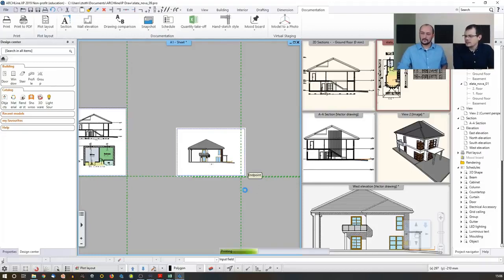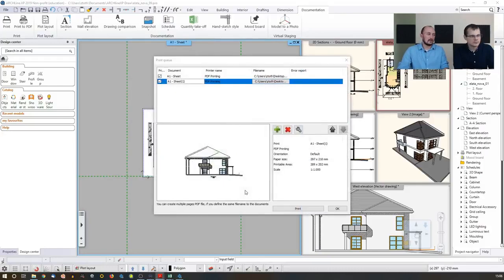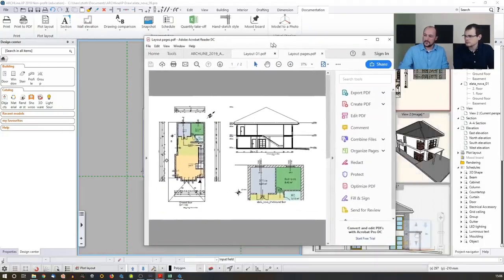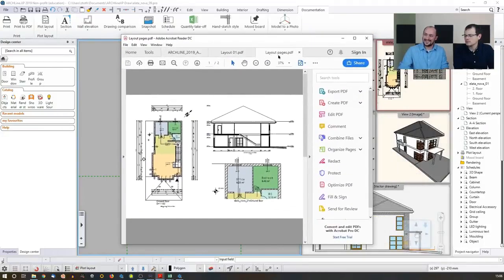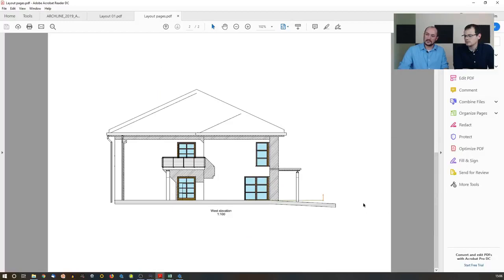So in what kind of scenarios would you be using this section? Well, this is in many cases when you have a complex documentation. Let me just bring this back into screen. So this is the PDF file. This is the layout pages PDF. The first page has the A3 content, and when I scroll down, this is the A4 content. So it's actually 2 pages, 1 and 2, and I can just switch between the two.